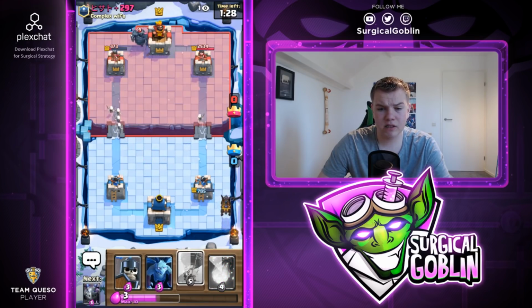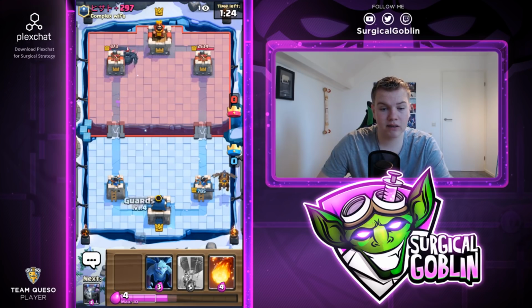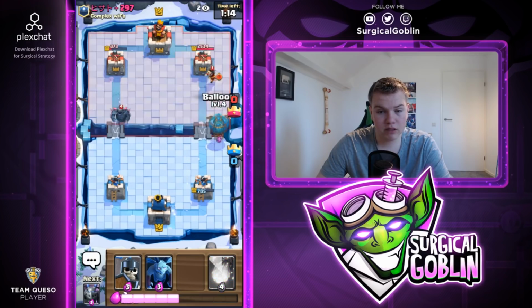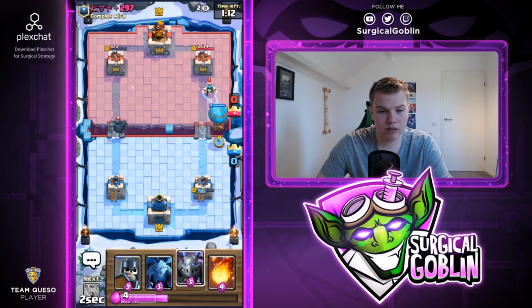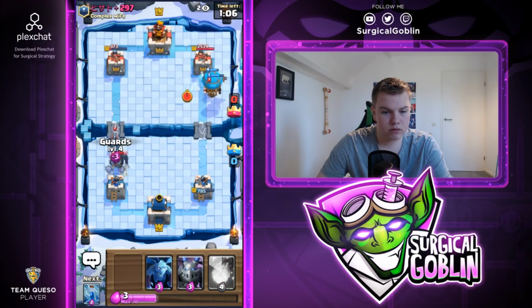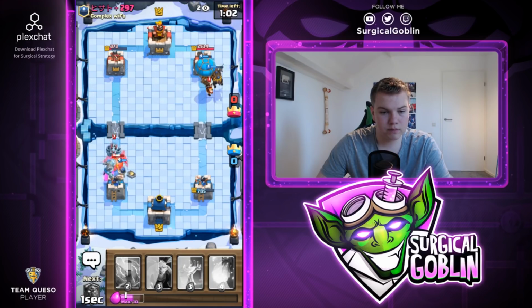I think this is good for us because we can just focus on our push and then drop guards last second. Or maybe he will try to 3-crown race. That's also an option. But let's see if he goes defensive or if he goes kind of all in. But let's actually go with, he looks like he goes defensive. So let's actually go with a Balloon. Let's also, no, let's not go with Mega Minion behind it. I kind of need to try to defend. Let's go with guards and let's go with a Mega Minion and let's try to somehow defend.